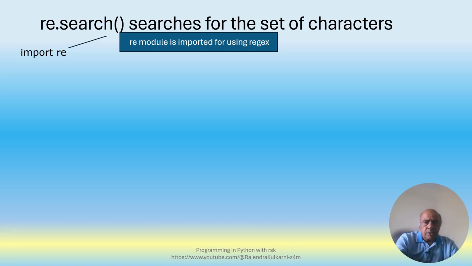This is our first program: import re. Then there is a string s, a b c d e f g h i, the simple string I have given, and then what we are going to do is to attempt to match the substring c d e from s. re.search, in the brackets cde within single quotes, comma, and the name of the string from which we want to match these three characters, which is s here, and then s1 will contain the result of this re.search.